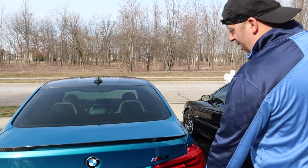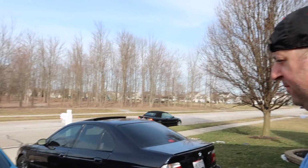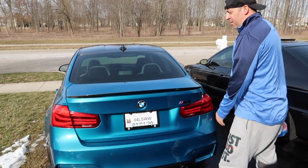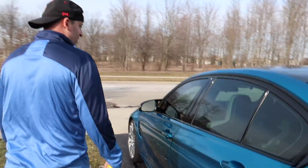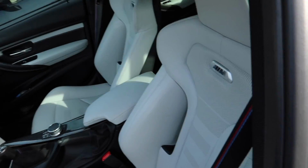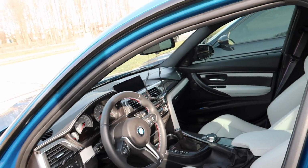So I have seen some that have competition on there, but I don't know if it was taken off. No, I'm saying the black. The black badge. Oh, the black badge. But then when do they put the competition versus non-competition? I have no idea. And then when do you get black headrest lights versus the silver lights? What do yours have? Mine are silver. Yeah, but you have silver seats. I know. I thought competition got the black. Dude, I don't know. You know more about this than I do.